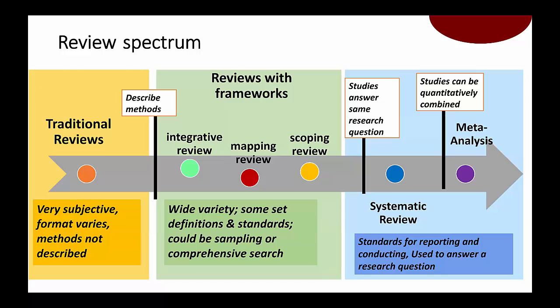And so I think about reviews as being on a spectrum, and I tried to put some lines here showing when it's starting to differentiate and perhaps go into another type. So you have your traditional reviews, your overviews, narrative reviews, lit reviews, all those kinds of things. They tend to be more subjective. The format, of course, can vary greatly. And they can start with one scope and then at the end change to a different scope.